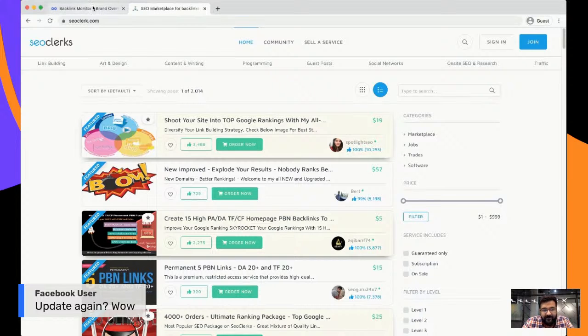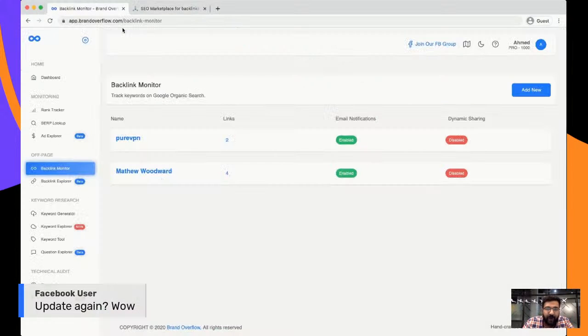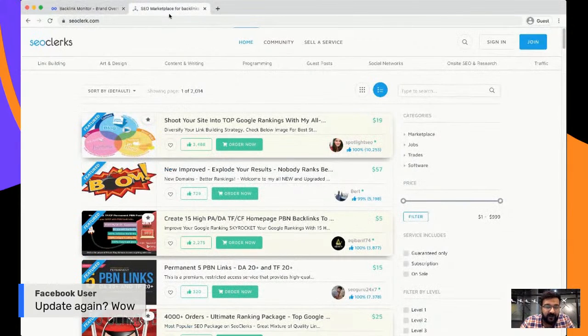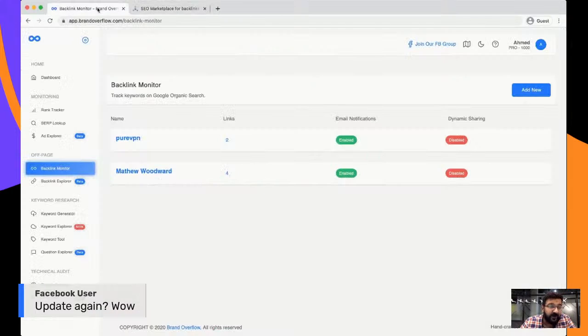But the problem that came out of that is that keeping an eye on those backlinks is a hassle. You need to keep a Google Sheet. You need to keep checking those links if your link is still there, if it's still do follow or no follow, how your link is performing. Is the page actually performing good? Does it have HTTPS? Is it up? Is it redirected? Is it 404? So these are the problems that we're going to solve with the backlink monitor.